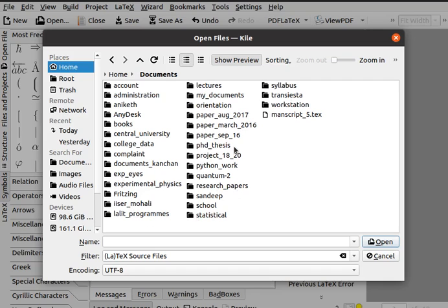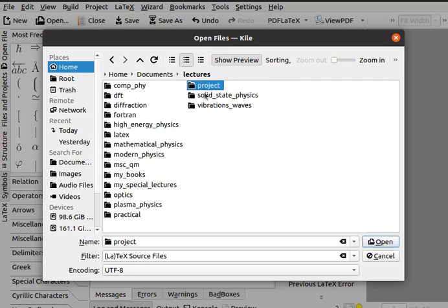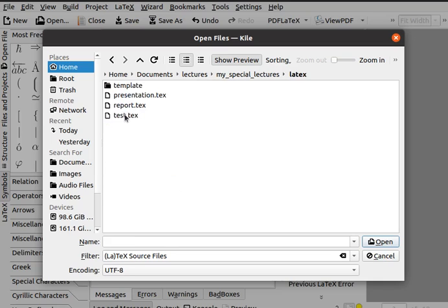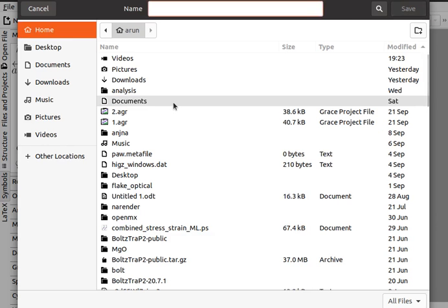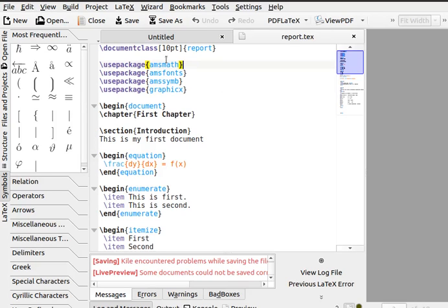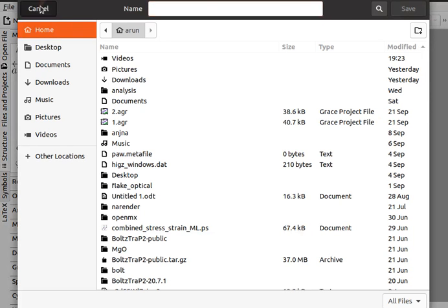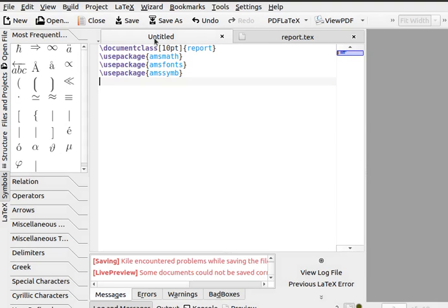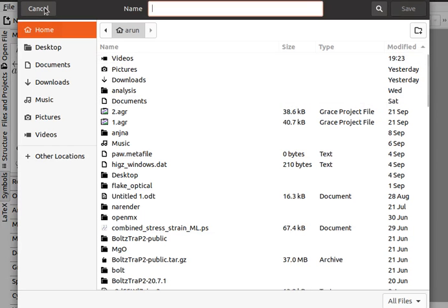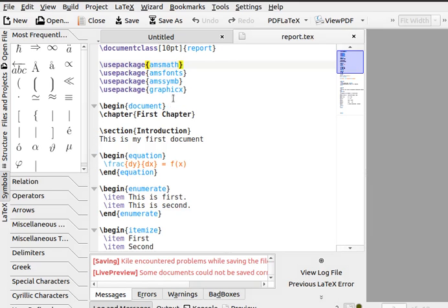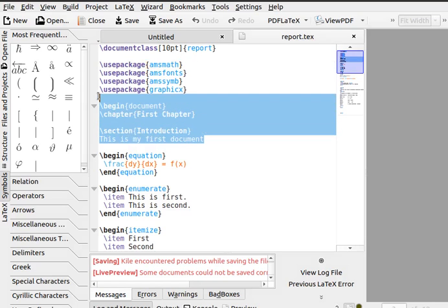Say if I want to write a chapter, let us have a look at how things look. You need to save this document. Sorry, before saving, let us do another thing which you have to do. Okay, let me copy this.